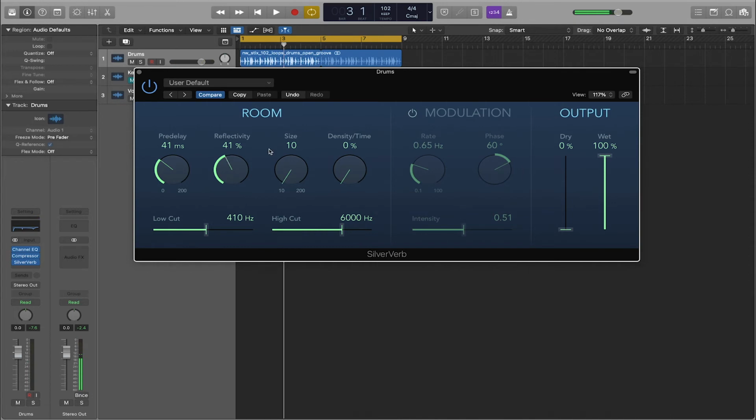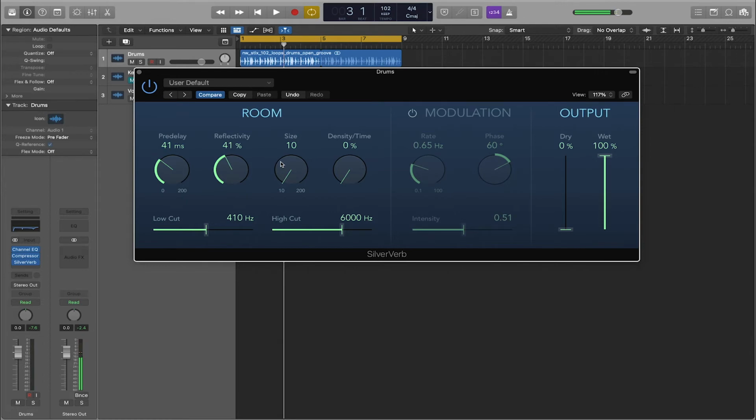So the next knob we're going to mess with is the size knob. As I'm sure you can guess, the size knob emulates changes in the size of the room itself that you're placing all of these sounds in. We've configured how close to the first reflection point you are. We've decided how reflective the walls themselves are, how much sound they pass between themselves. The size knob changes how far away from each other the walls are.